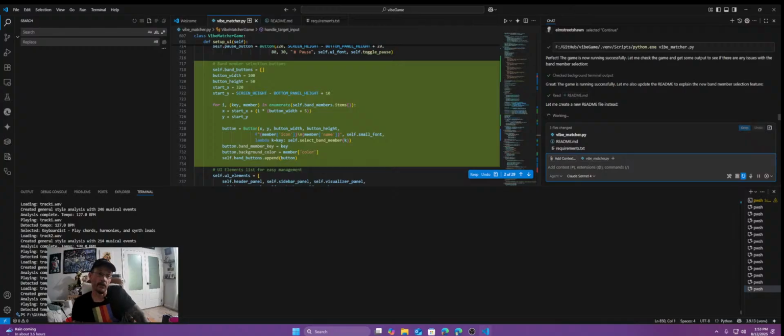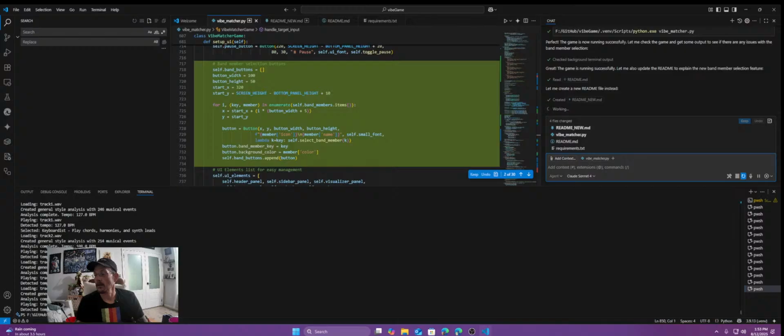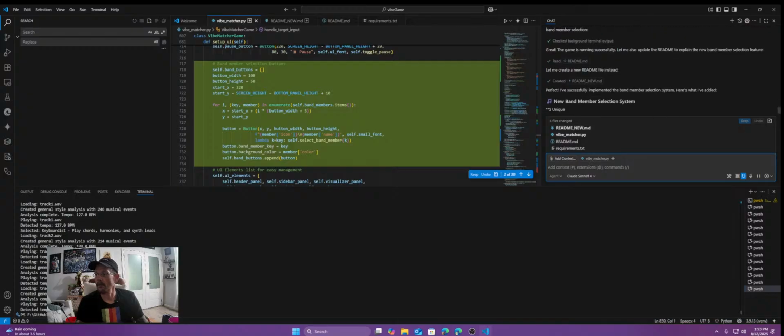So now we generally have a kind of wonky game. It doesn't really work out like we want. So now we can iterate on this, but it's here. And it's like, okay, generally we have a match game, but the UI spacing is all off.